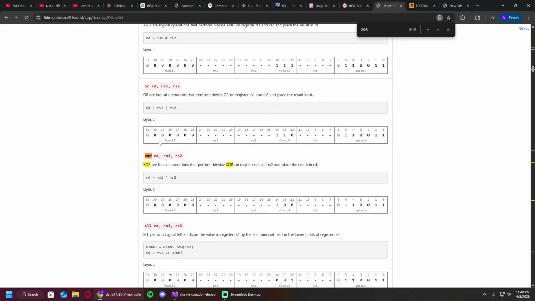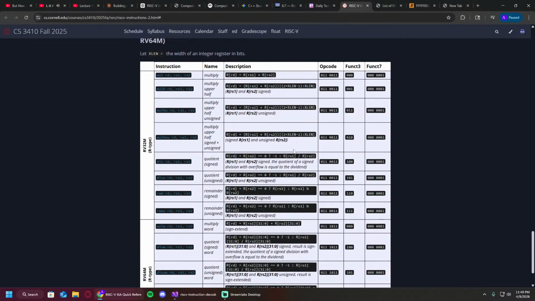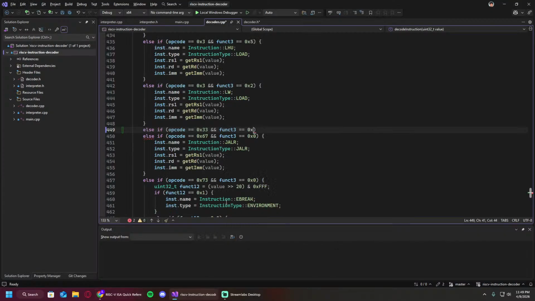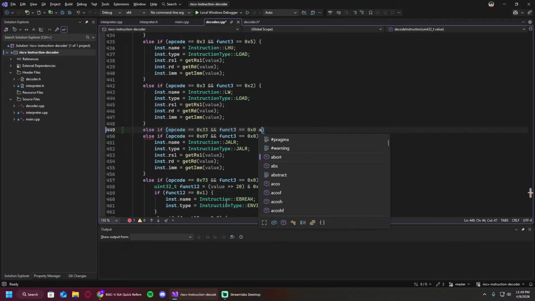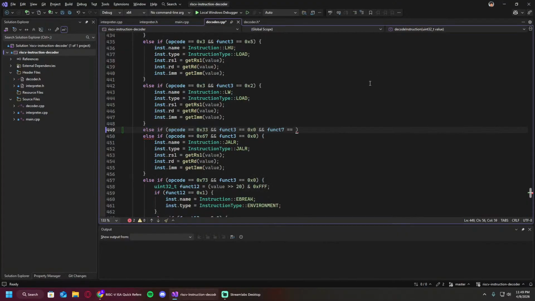Okay. So yeah, it's the same, so it won't be a problem here. Func3 is gonna be a 0 for the first one, so it's 0. And then func7, which is gonna be 1.